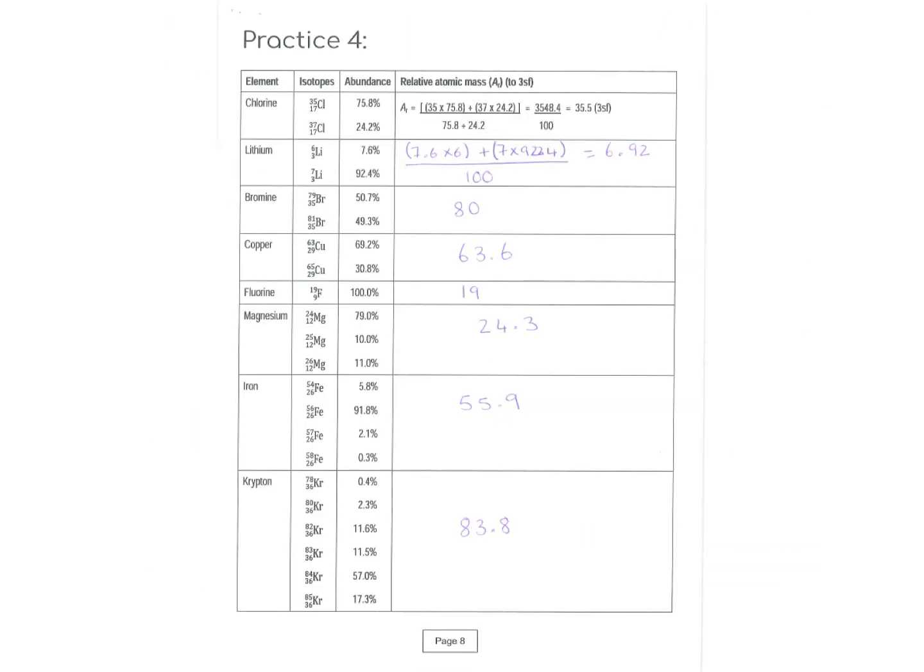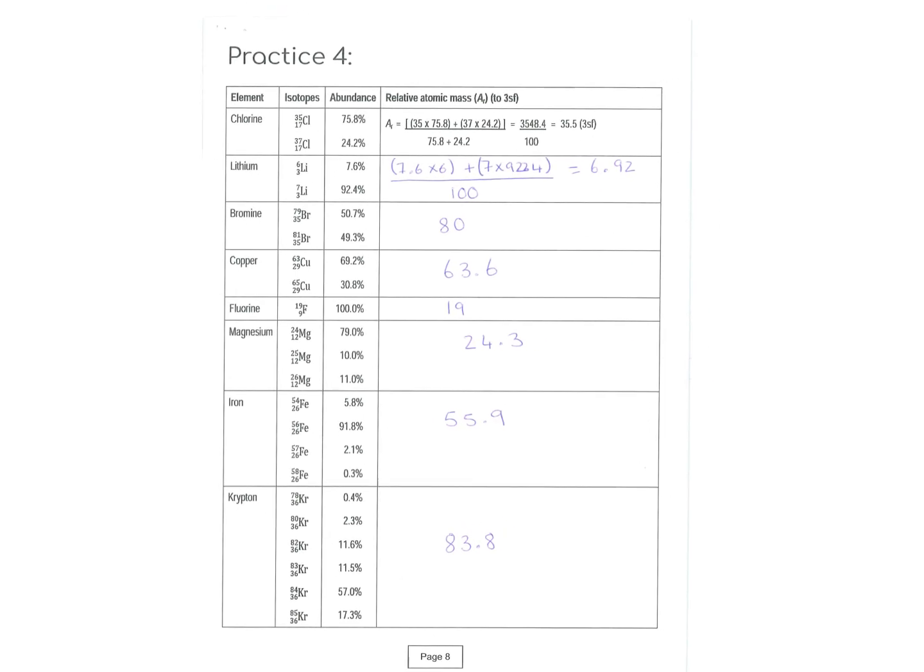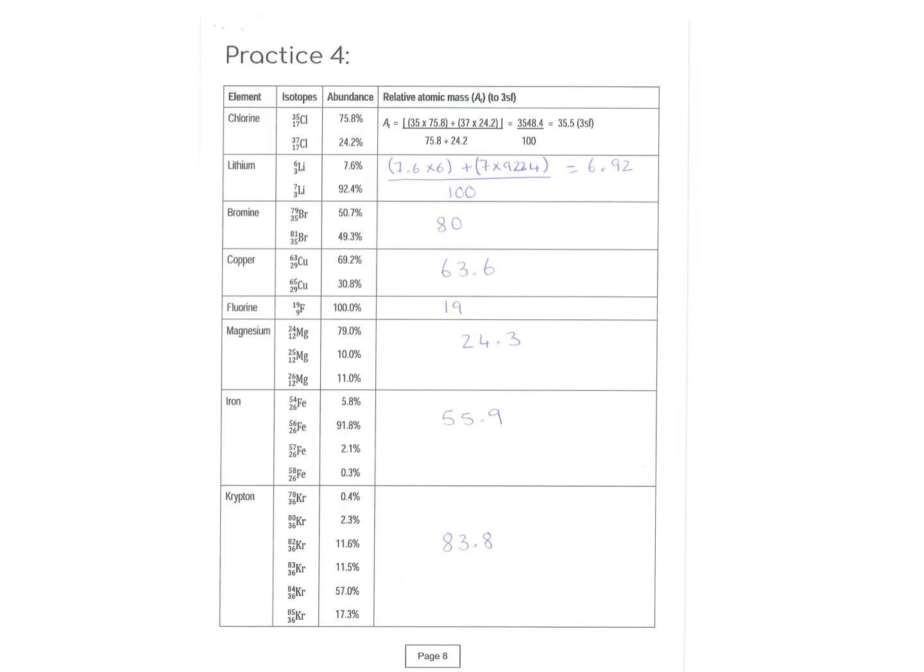Then, strangely, there's a little bit of maths, or numeracy, to be added to this one. It's called relative atomic mass. They will give you the equation. So just keep thinking of that. And if you notice with this one, they do the mass number times the percentage. And you could have, like this one's got 4, that's fine.